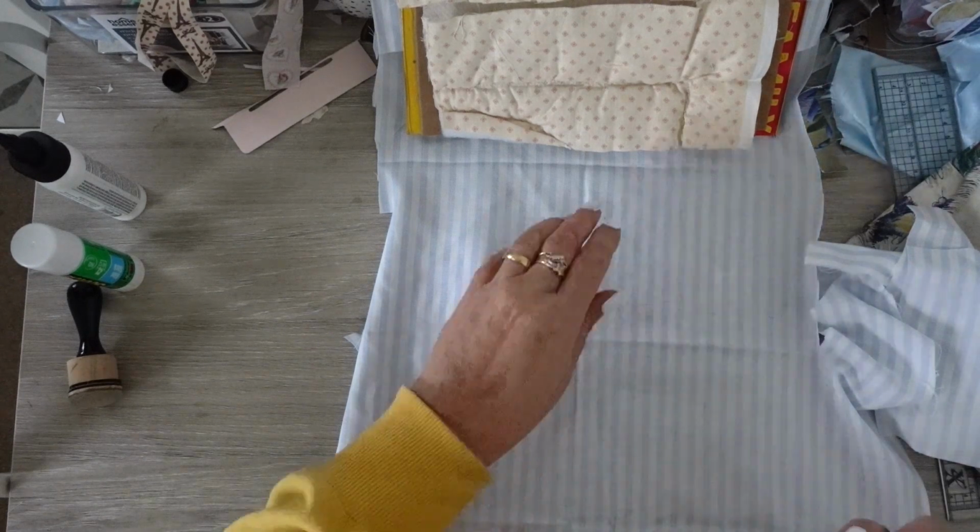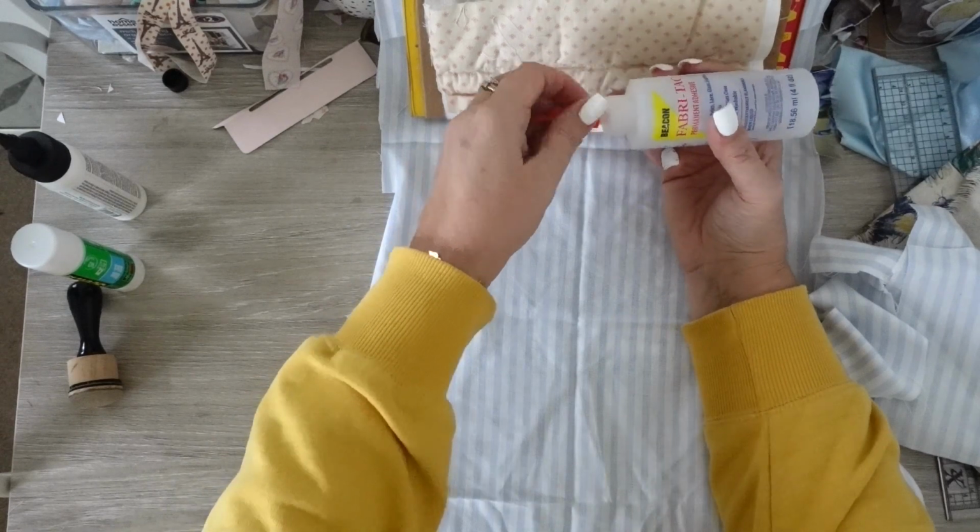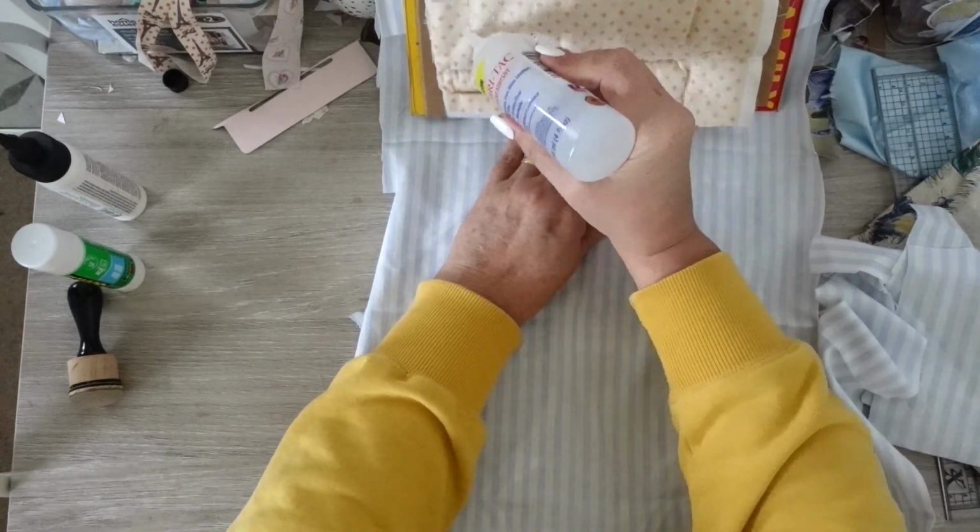All right, I'm going to do the same. Push it quite tight though, and I'm going to put the glue on the wadding.